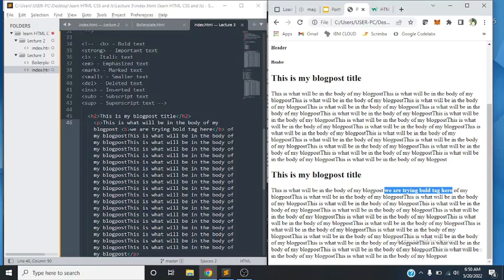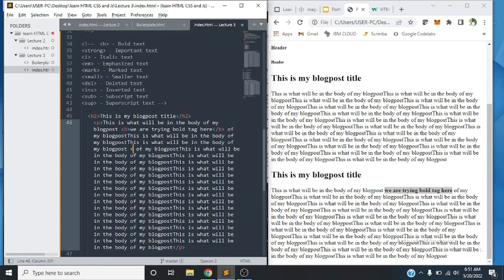Strong, like I said earlier, is almost the same thing, but it helps search engines know that this text is very important. Yes. So let's put the strong tag here.